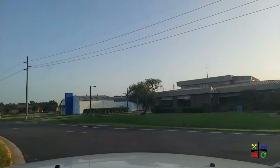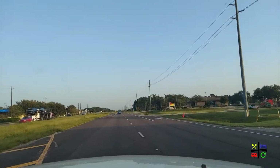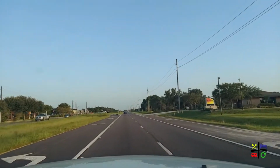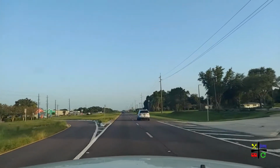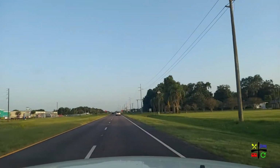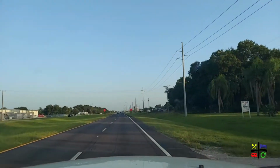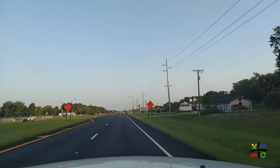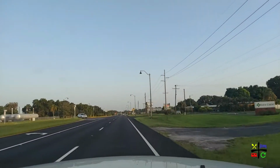Alright, so if you make a U-turn where the Walmart is, start heading back to the Peace River campground. It looks like there's a credit union, Suncoast, here on the right-hand side. And we saw everything on the left, so no need to go over that. What's interesting is that shortly coming up, it splits up and has additional stores in the middle, such as that Winn-Dixie Plaza. So then you'll have new things on the right-hand side that you didn't see before.